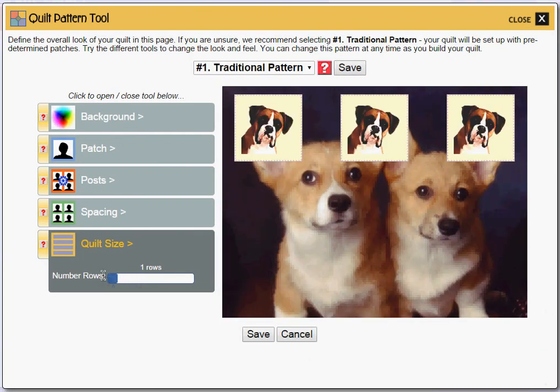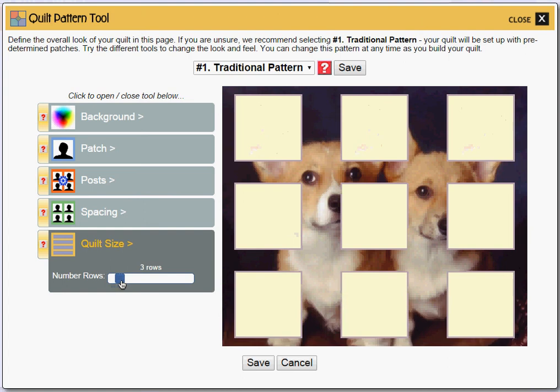If you already have patches on your quilt, you can't make it fewer rows than the number of patches that you already have. That is, if you have 4 patches, you can't make it less than 2 rows, because those 4 patches will only fit in at least 2 rows. I liked it at 3 rows, so let's leave it there.